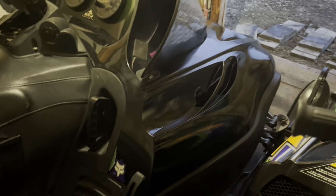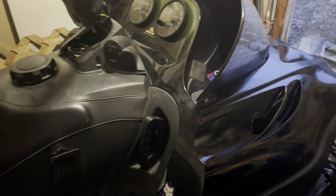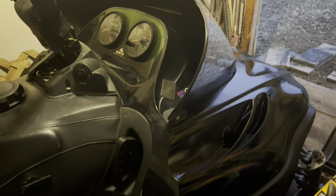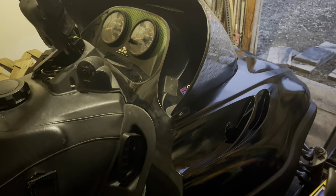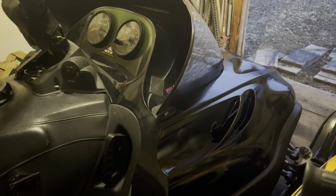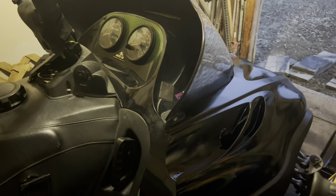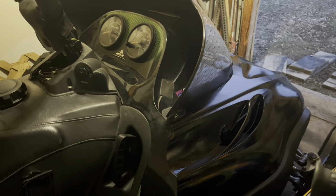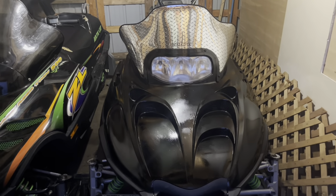I'm not too worried about this hood - it just has to get me through until I can find another one. I want to get a green hood so it matches the back. If anybody in the Grand Prairie or west of Grand Prairie area - basically the Peace Country area in Alberta or BC - has a green Mountain Cat or King Cat 1M hood, let me know because I might be interested. I think that's about it for today, so thank you guys for watching. Please drop it a like and consider subscribing.